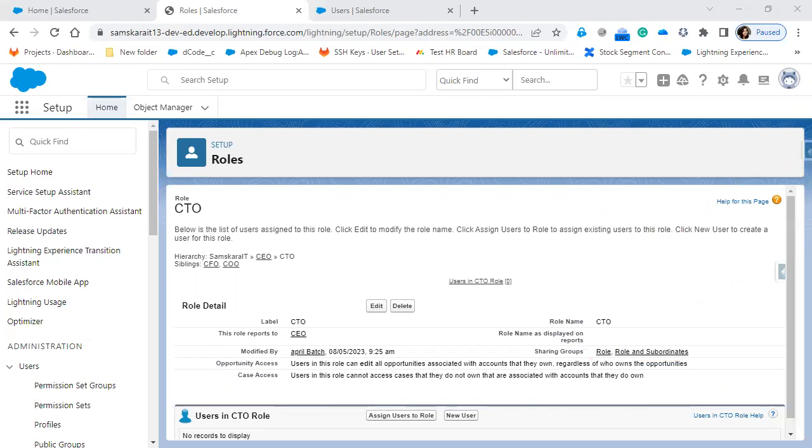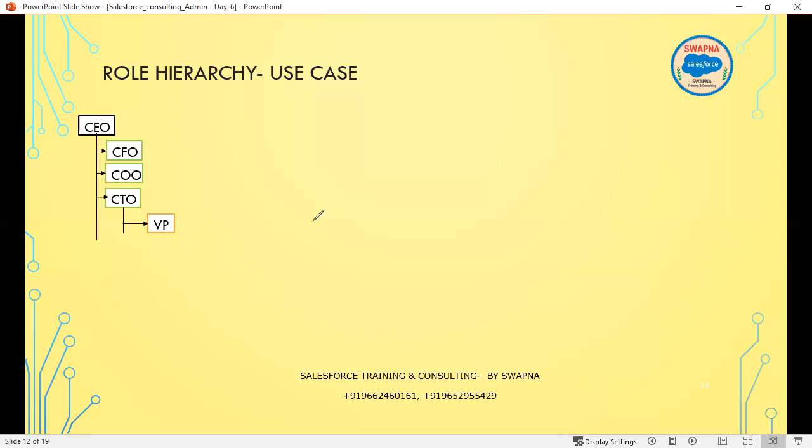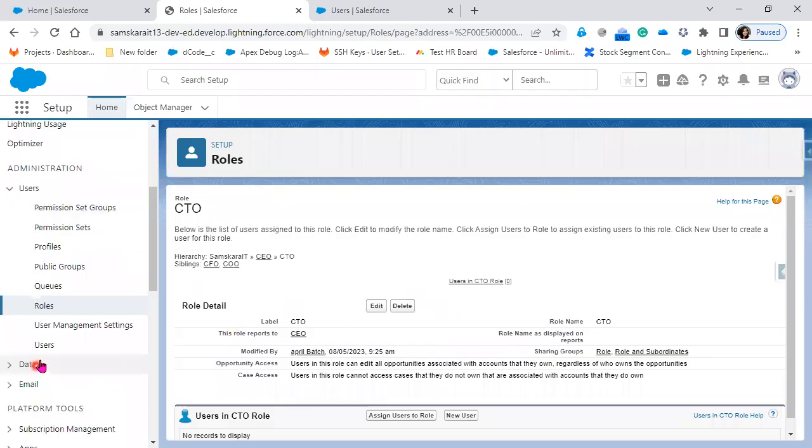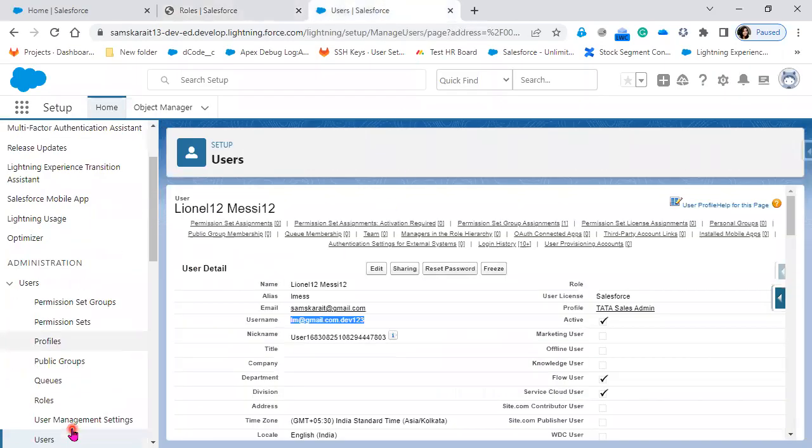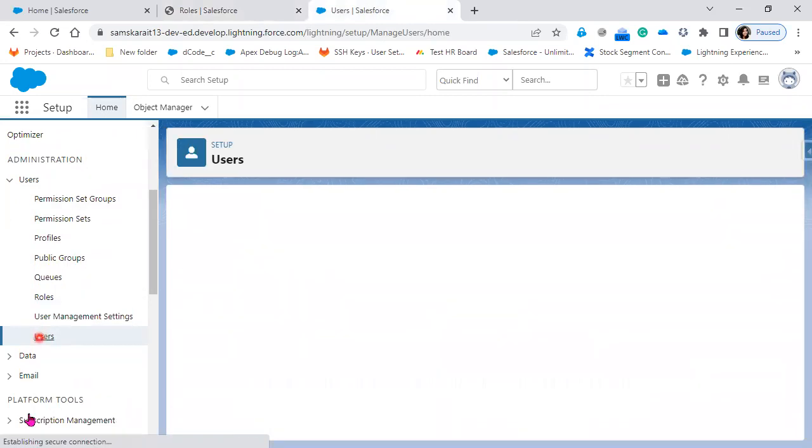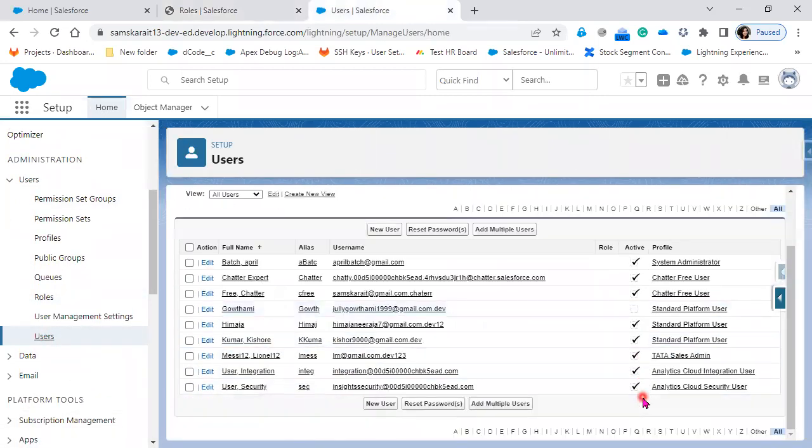Now let's go to Salesforce here. Now I'll be assigning the roles to the users. We have already created users long back, last week or before that. If you go to the users here, we have different types of users which we have created.